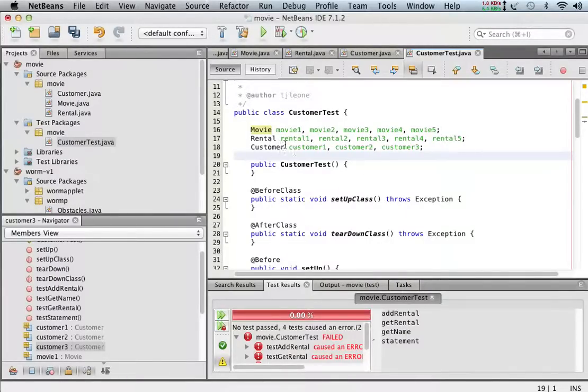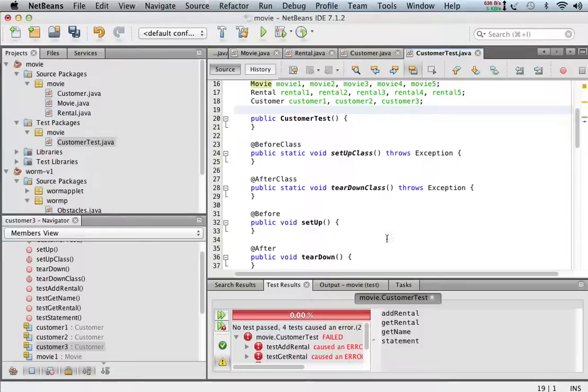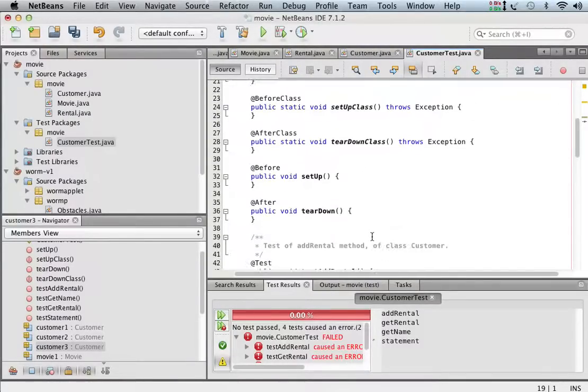Notice these are fields. I have a CustomerTest class, and I'm creating these fields in the CustomerTest class. They add in a bunch of these different methods, and some of them I'm not going to get into right now. There's the setUpClass, tearDownClass, and setUp and tearDown.